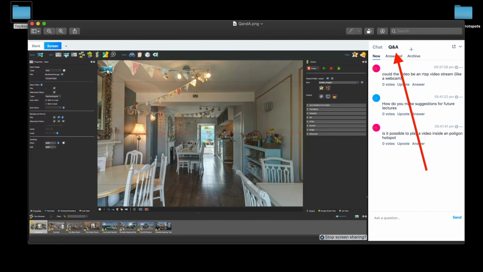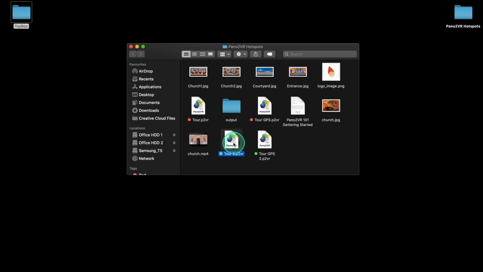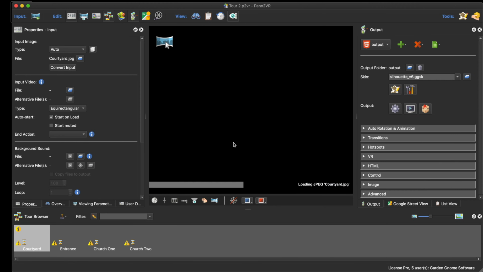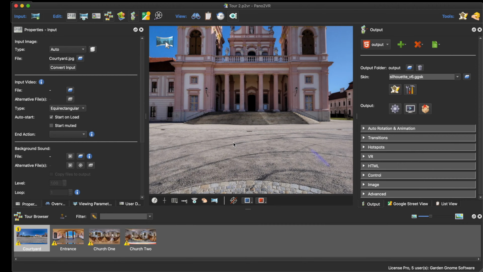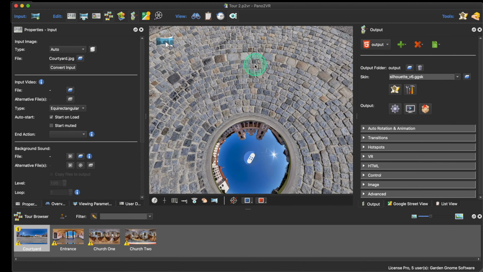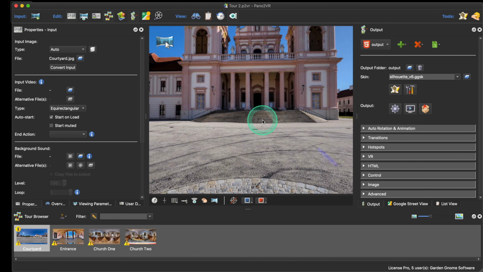Thank you. Right, hi everyone. Right, as said, this is 101 hotspots. Basically, let's get rid of this and get Pano2VR open. Right, so this is the project we left last week. So what we'll be doing is building on the project that we did last week. So this is the project where we patch the bottom of it, etc. Right, so as said, this is all about hotspots.